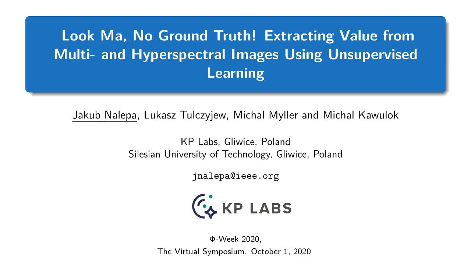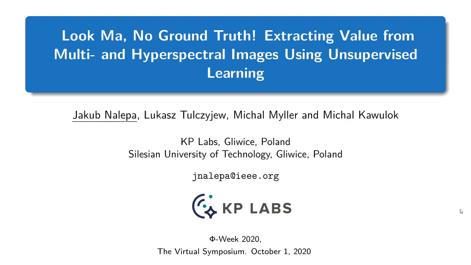So today I'll be talking about analyzing and trying to extract some value from multi and hyperspectral images without any ground truth datasets. So we don't have any labeled datasets, but we still want to benefit from high dimensional data that might be captured, for instance, on board an imaging satellite.